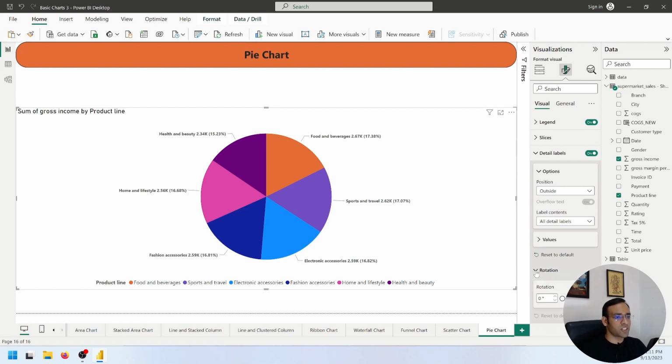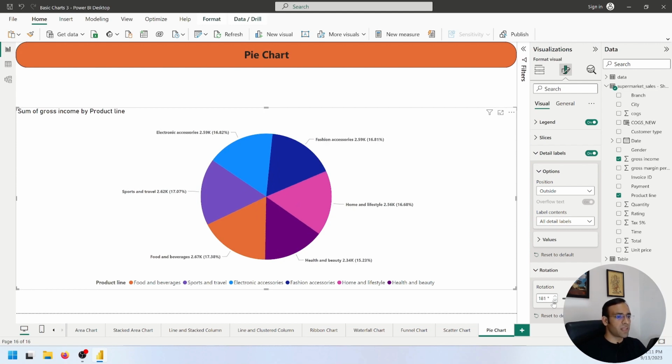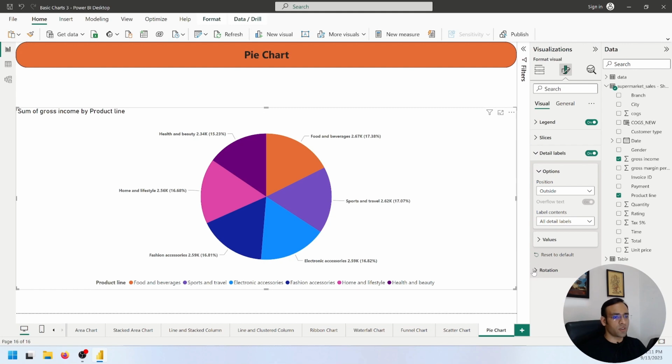For the rotation, what is showing currently is 0%. If you rotate, it is just going to change the position of the category depending on the rotation. So let's try it. So here 180-degree, and we can see our food and beverage category move from the top right to the bottom left. So this way we can change the rotation, but I will just let it 0% auto default. All this configuration we can change in the visual.